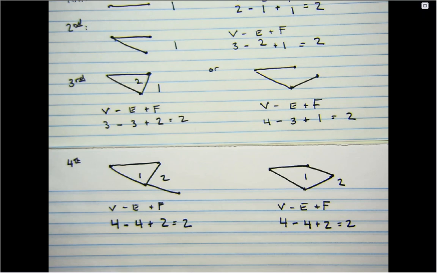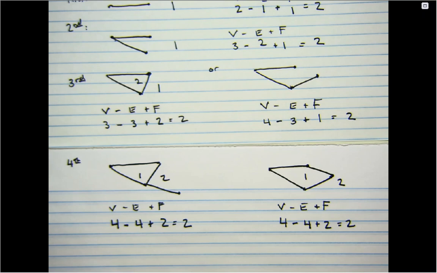Yes? Does every edge have 2 vertices? Almost. Yeah, so in this case, you added an edge and you added a vertex. So even though edges went up, vertices went up. This one didn't add another vertex, but this edge added something else. What did this edge add? It added a face. So every time you add an edge, your edges go up that you're subtracting away, but either your vertices go up or your faces go up. And so that constantly stays 2 then.